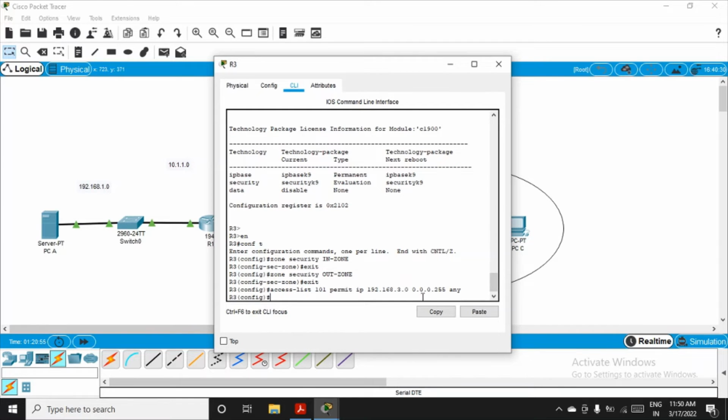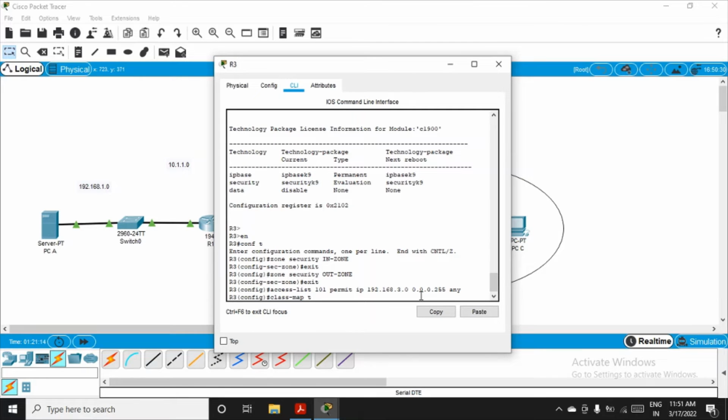Then we have to now use a class map to inspect the command with the match all option to create a class map. Let's give it a name. So let's see how to fire a class map command, like class-map, we are creating a class and we'll try to map it to every packet.